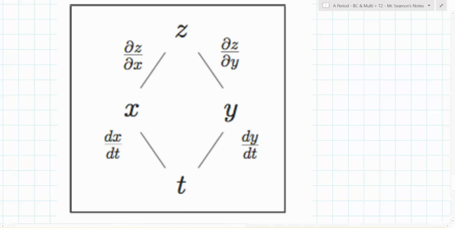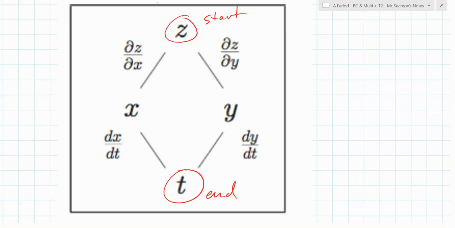Ooh, neat little diagram. Z represents the start, and T represents the end. That's what I label it as. Could you call it something else? Yeah. This is your input and this is your output. But you start like this. Z is in terms of x and y. X and y are both in terms of t. So if you want to find delta z over delta t, guess what you do?